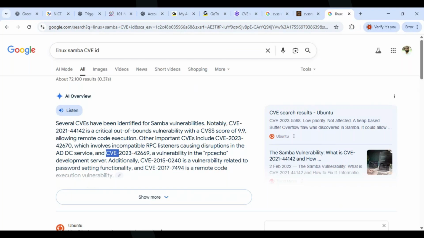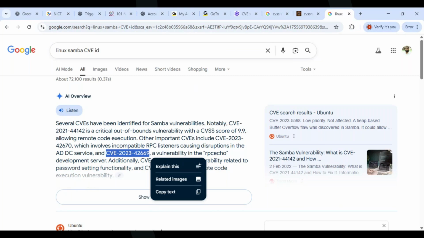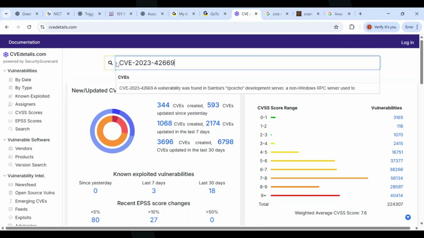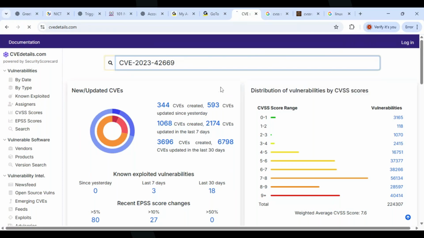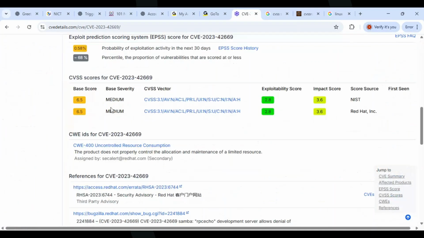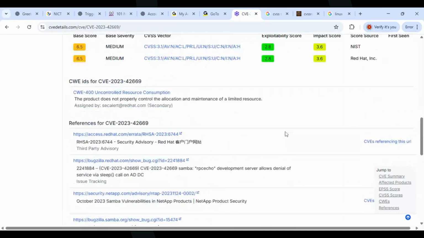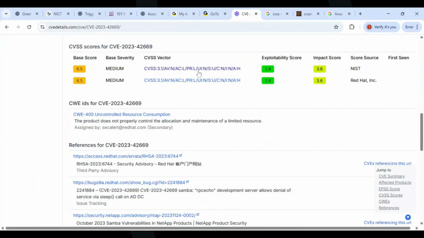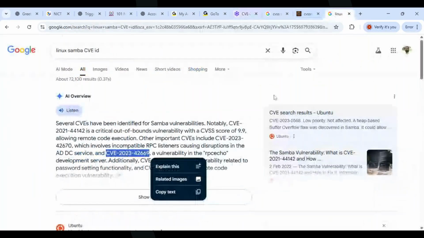This is just an example. See what it has listed here, and go to your CVE number result. Press enter, and you can see what you have. And look at this, exploitable score 2.8. So it's not very high.